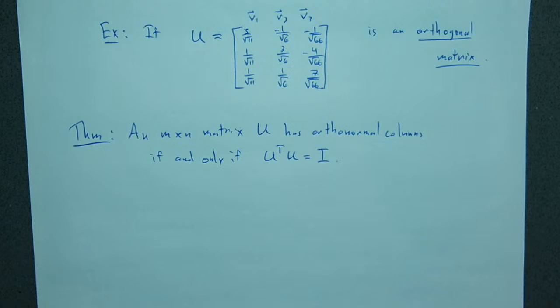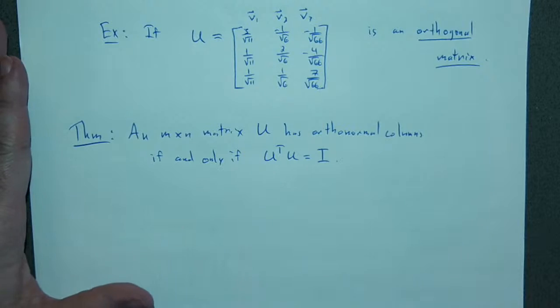In fact, because it's an if and only if statement, we could have actually defined an orthogonal matrix in this way. Of course, when we talk about an orthogonal matrix here, really we want it to be square. So a U that is rectangular that has orthonormal columns like this, we wouldn't call it an orthogonal matrix because it's not square. If it's square, we call it an orthogonal matrix. So that's a minor point. You don't have to worry about that too much. But of course, this is just a more general statement. If U is n by n, it's an orthogonal matrix and it satisfies this property. Alternatively, if it satisfies this property, it's an orthogonal matrix if it's square.